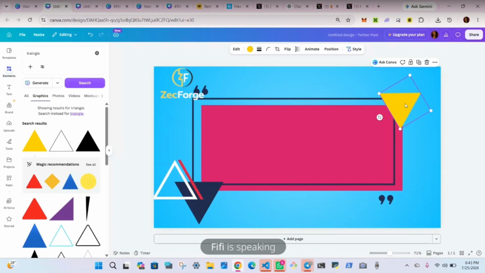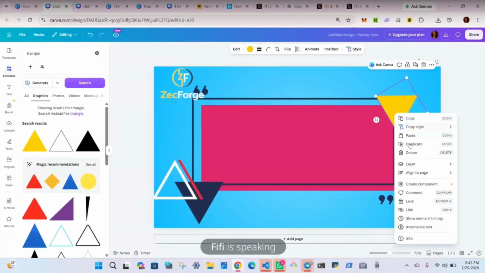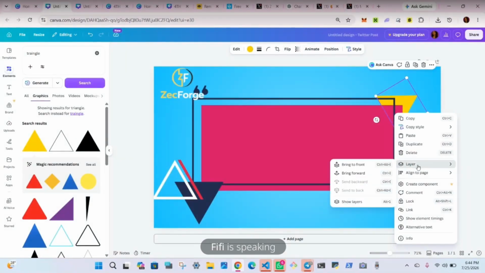I want to show you guys something. If you don't want this triangle to be at the front, and you want it to be behind here, for those of you using mobile, you're going to see at the sidebar where there is something called layer. This layer is what is going to help you take it either to the front or to the back. And if you're using a PC like me, you're going to right click on your mouse or on your laptop, and you see where layer, send backward. Bring to the front, you can bring it back to the front, send to the back, you can bring it forward, you can send backward.